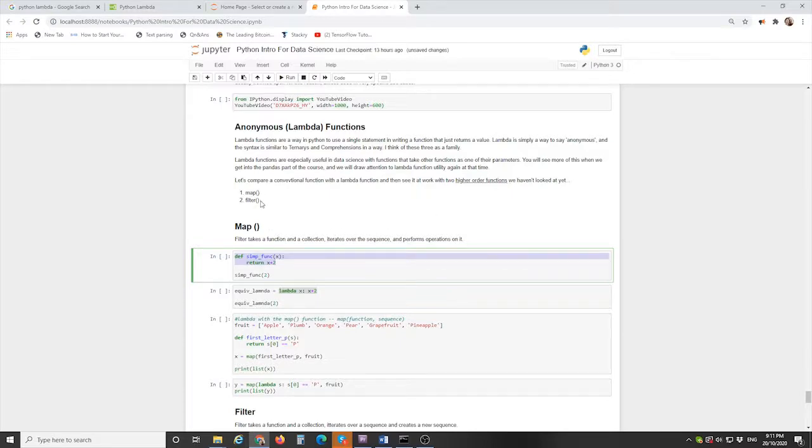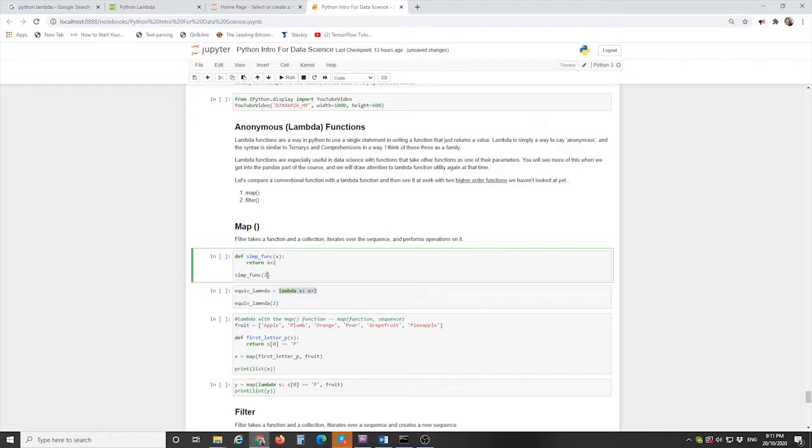For example, in these two functions, they both take as an argument another function. And rather than writing a separate function, we often just put a lambda function in here, a temporary function. It doesn't persist in memory, and it's very convenient and condensed. So let's begin our consideration just by comparing this normal function with a lambda function.